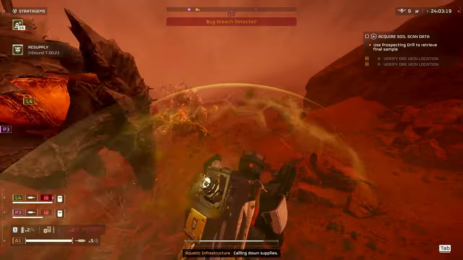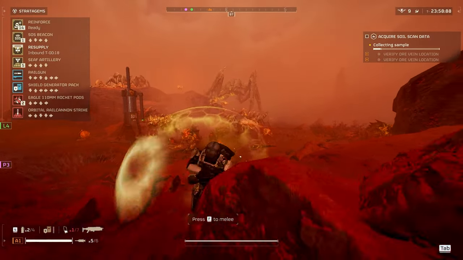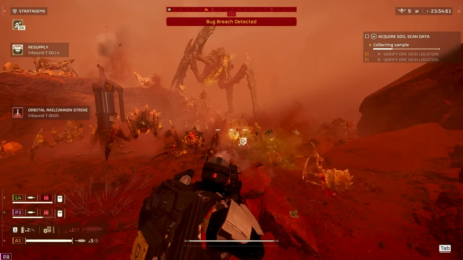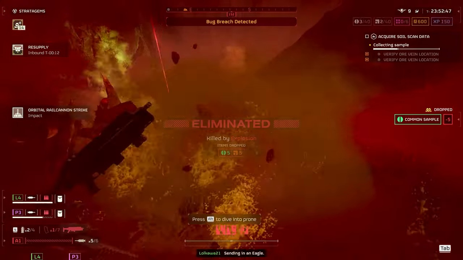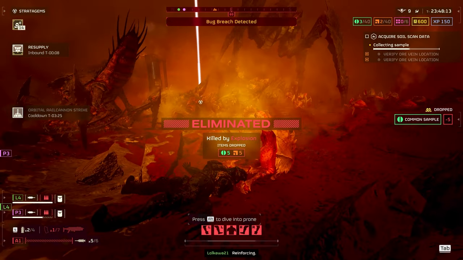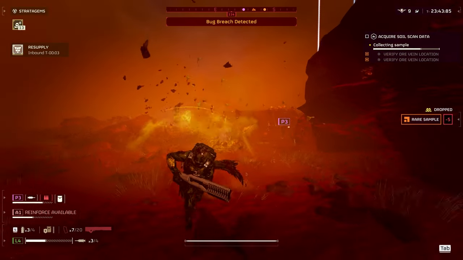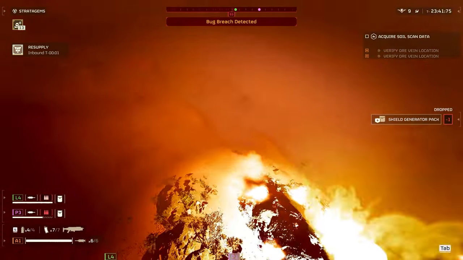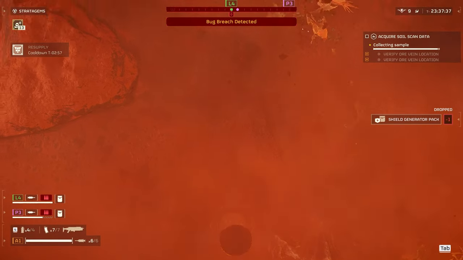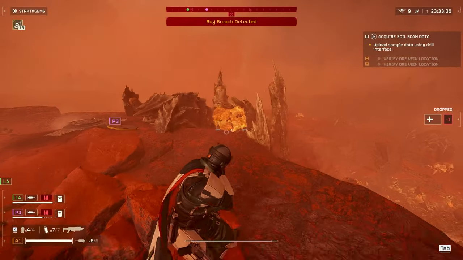Calling down supplies. Engaging terminal. Calling in orbital strike. Orbital strike. I didn't see him doing that attack. Okay, well, I jinxed it. I was just talking about how I haven't died yet. Okay, she could have saved the 500 kg, to be honest, but whatever. Not my stratagem. Oh, no, I didn't see that this guy was here.